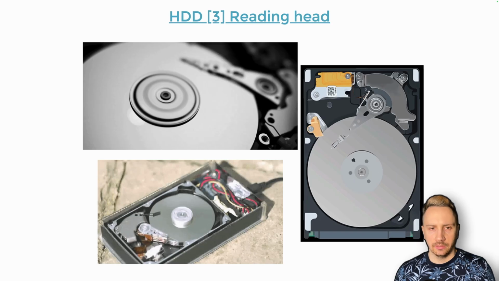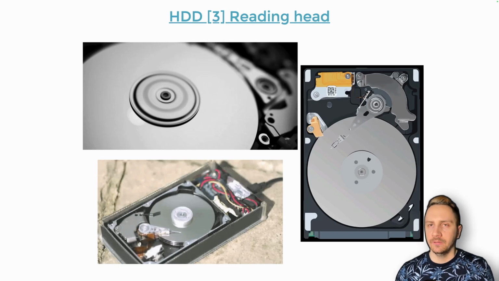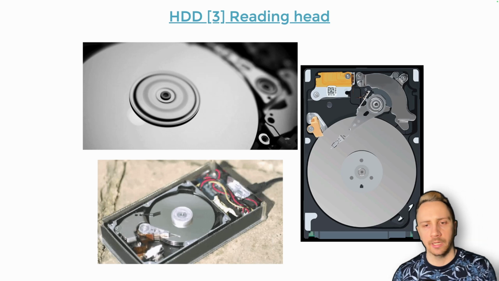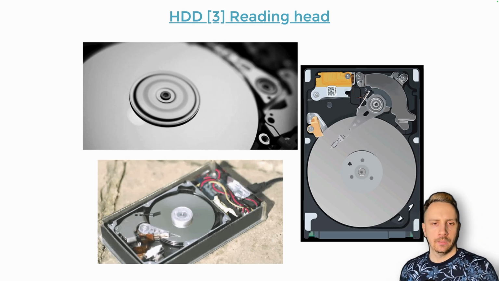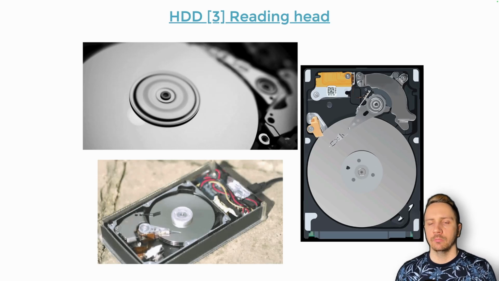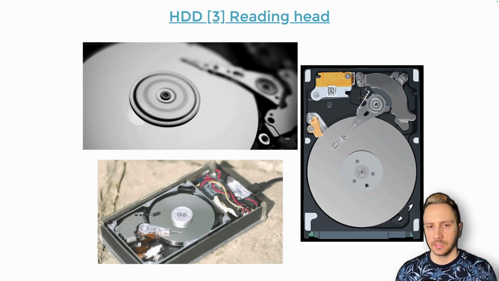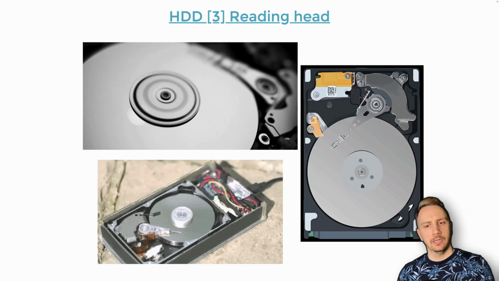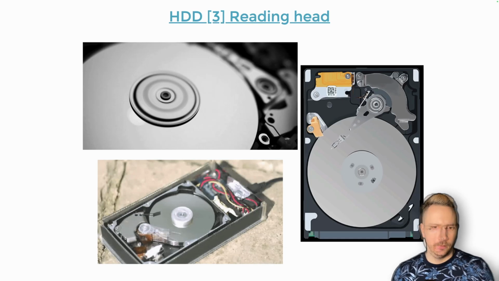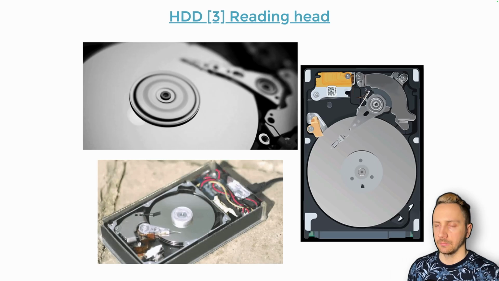You can imagine that the scale of that is going to be very, very, very small, because each magnetic domain is like ones or tens of nanometers, which means to read individual domains and to write them, the gliding head has to be above the surface at approximately the same distance of several nanometers. And right now, the distance between the reading head and the surface of the disk is approximately 3 nanometers, which is completely normal.